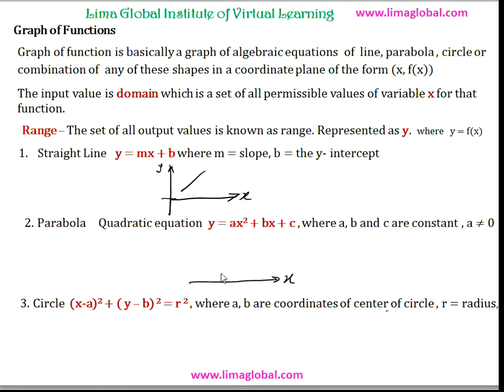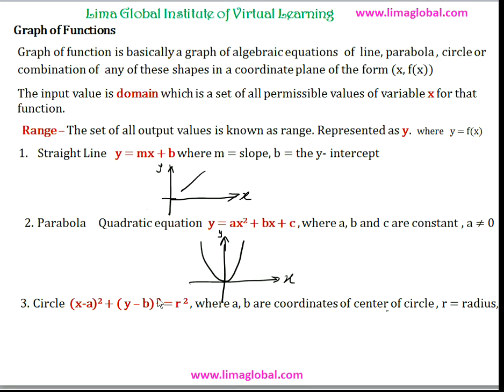So this is my x-axis and this is my y-axis. So generally we get the parabola of this nature. So for all the values we input for x, we will get the value of output in the form of y. So this is the shape we will get for quadratic equation, which is parabola.